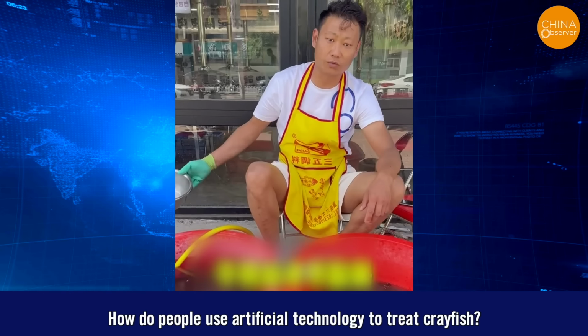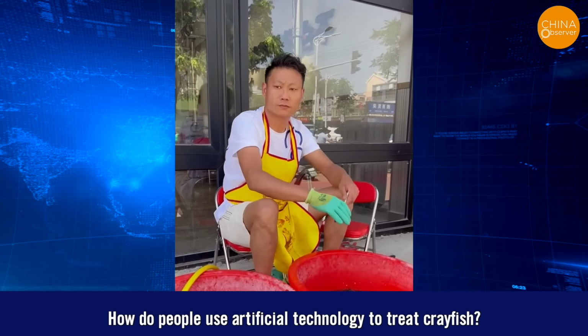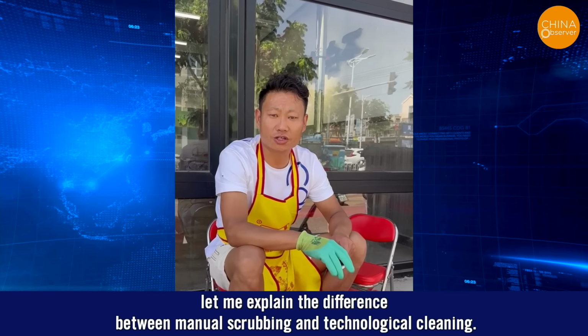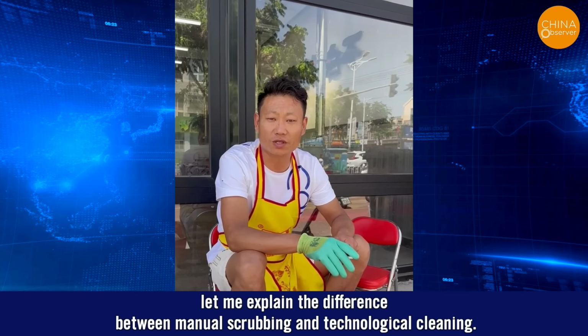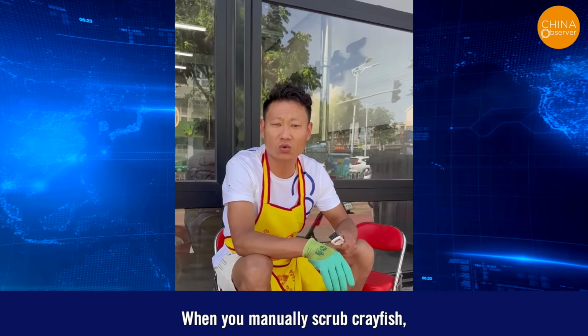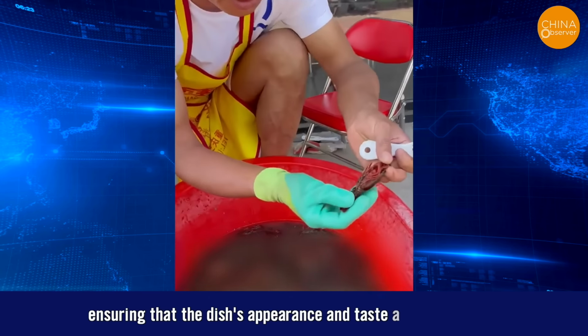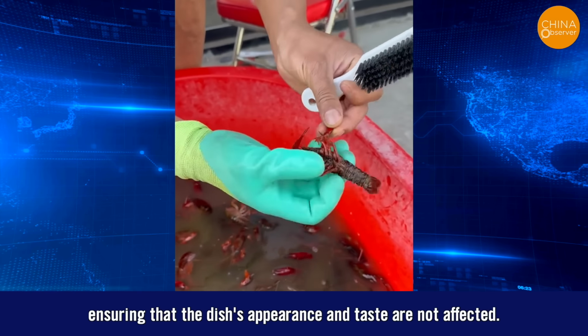How do people use artificial technology to treat crayfish? For those who love eating crayfish, let me explain the difference between manual scrubbing and technological cleaning. When you manually scrub crayfish, you can see that it removes 100% of the dirt and mud, ensuring that the dish's appearance and taste are not affected.